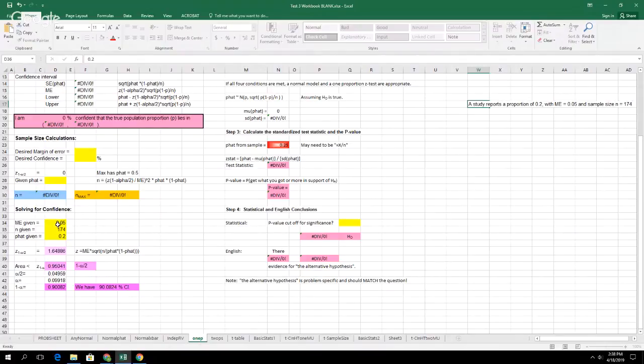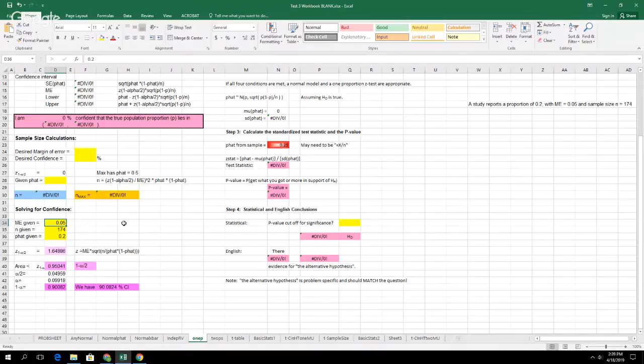So I guess you can already see that I was testing these values in here. But yeah, let me tell you how I made this problem, because I wanted a problem that would explain how to use this, right? So if you're given a sample proportion, a margin of error, and a sample size, you can then compute the confidence interval used for that study or sample or whatever.